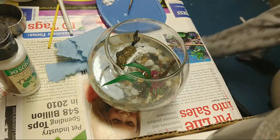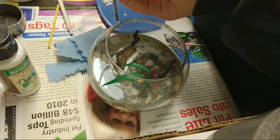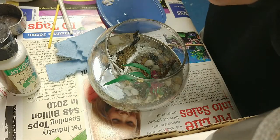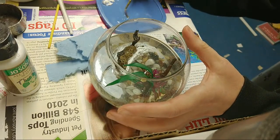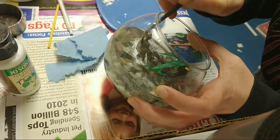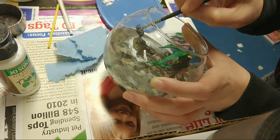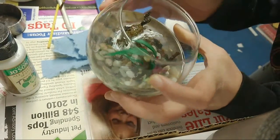Bend it. Are we gonna break it? Yeah. Alright. Look at me making my own stuff. Well, that worked really well. Get them all. Oh, this is where I wanted it. But.